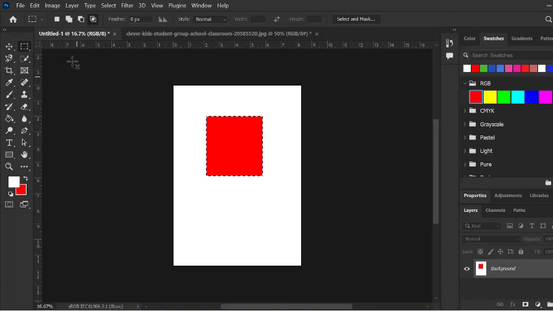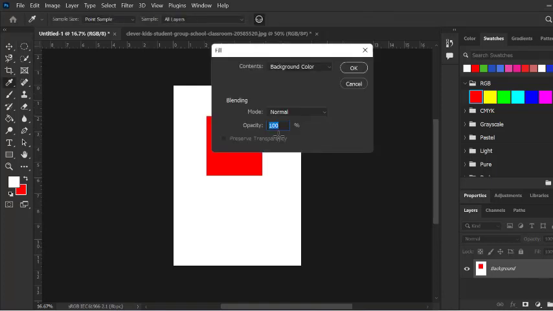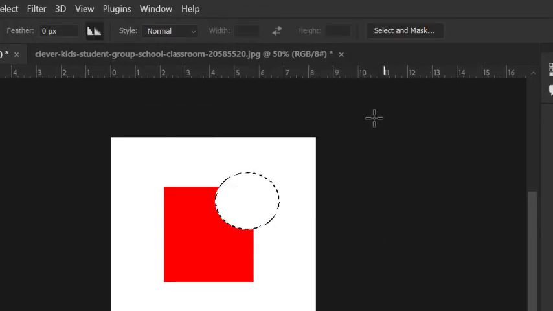Now I want to cut. There is an elliptical tool also, as you could see here, elliptical marquee, which will do like this. Does it make sense? So now if I say simply Backspace, Backspace means cut it, and it will fill that portion with whatever color you want. I want to make it the foreground because foreground is white. I say okay. Now that portion is gone.